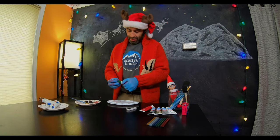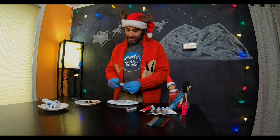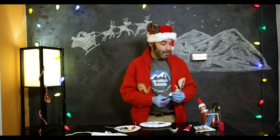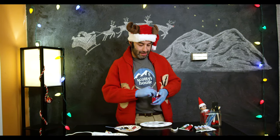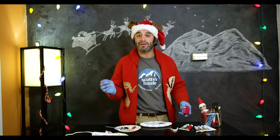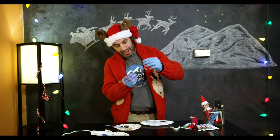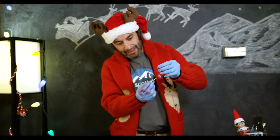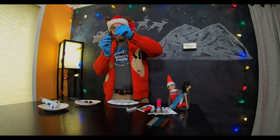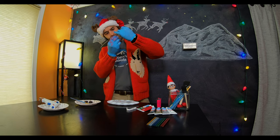We'll go green. Put our green in there. Alrighty, nice Christmas green. Nothing better than Christmas green. I like to grab a toothpick. Grab a toothpick, one or two, whatever you're feeling, doesn't matter. Dip that in there, grab your ornament, and now just kind of play around with it. Poke little dots, little Christmas dots all around it. Someone on the holidays is gonna have a nice moose knuckle turd.